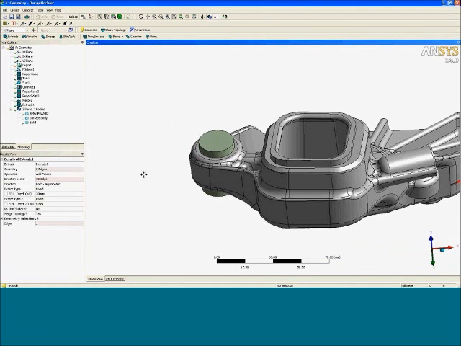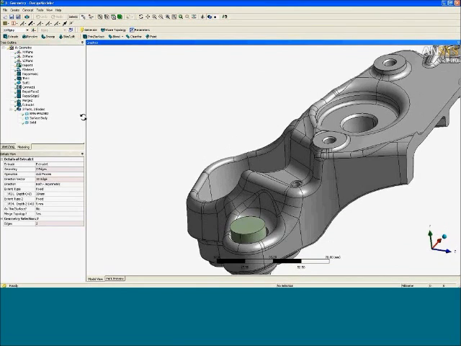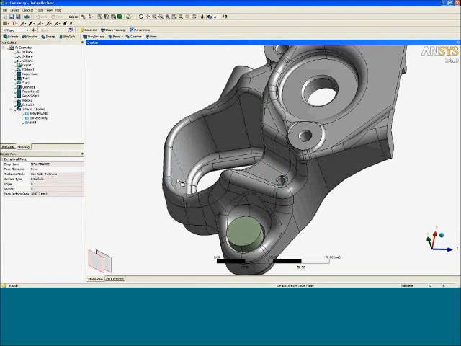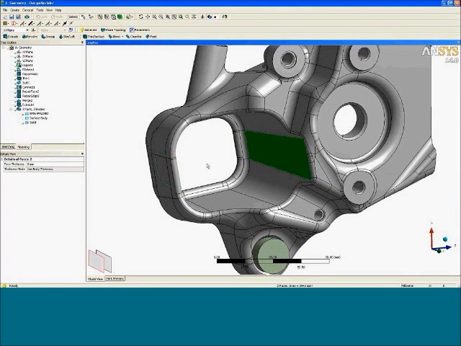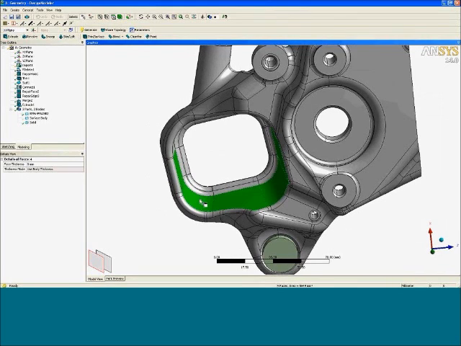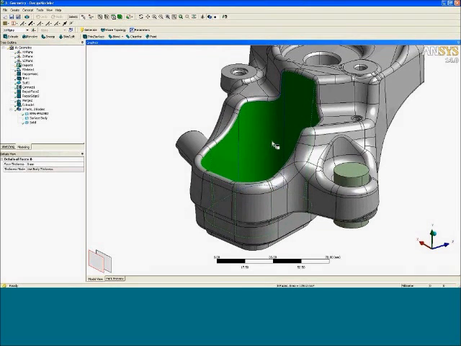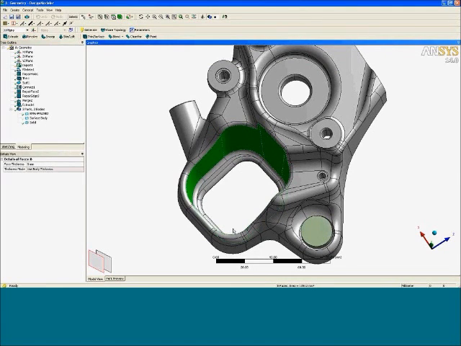We could put some boundary conditions on, and when analyzing this, put in some contact at that location. That's something we could do. Well, that's easy enough, though, because that was just a straight hole. What would we do with the surfaces in here? If we look at this, these are kind of off at a taper. So the cross member that goes in this location, that would be connecting up, has a taper to it. So it would be nice if we could just take these edges and extrude them in the normal direction inward to create a solid body that would then be used as a contact surface in the analysis in here.